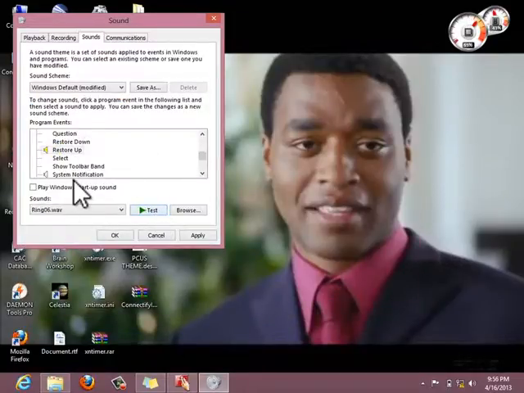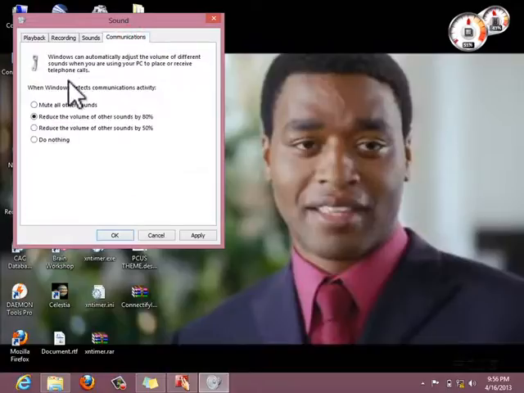So you can try one or two yourself there, and then you can decide to save it. So this one is the modified type you did yourself, while this is for communication. Maybe you are making use of your PC to actually make calls. That means whenever you are having a call, reduce the volume of other sounds to be 80% or reduce the volume to be 50% so that you can actually make calls better.